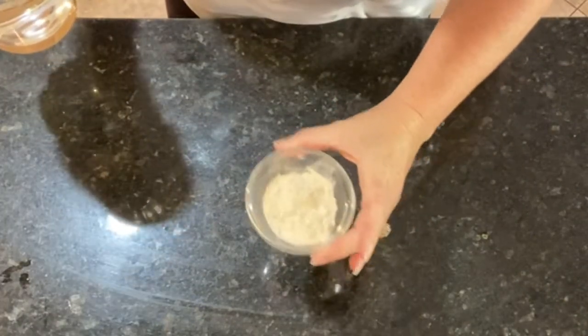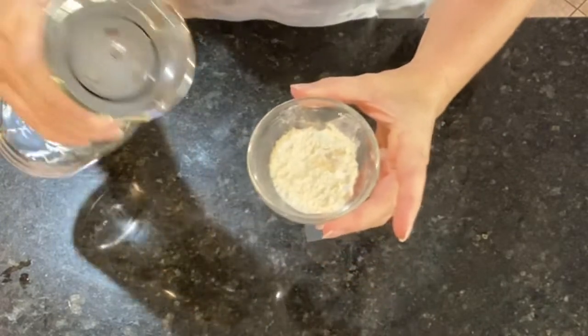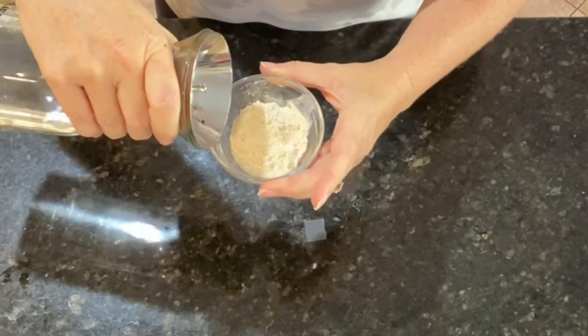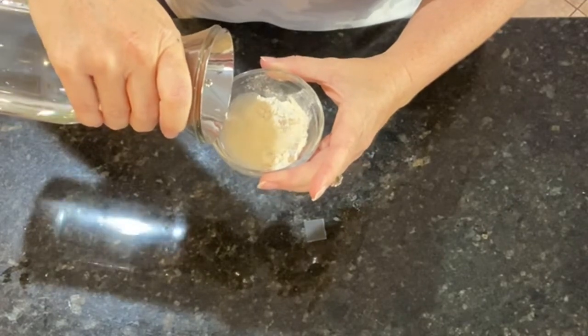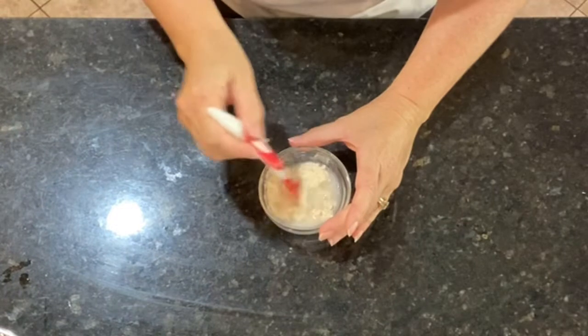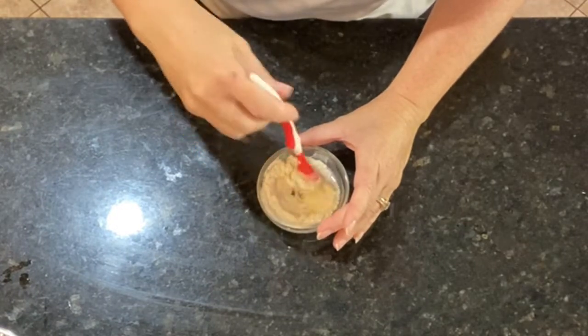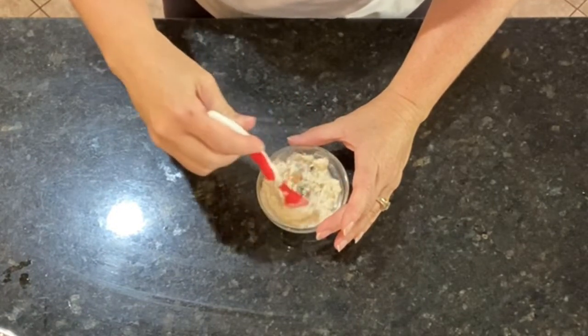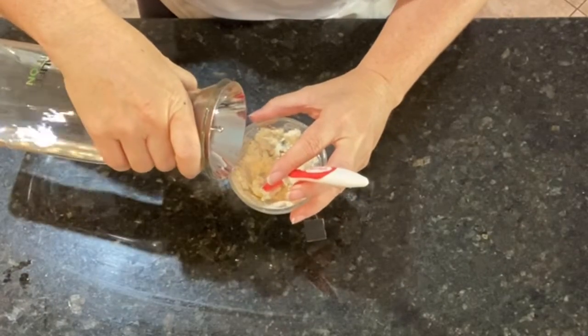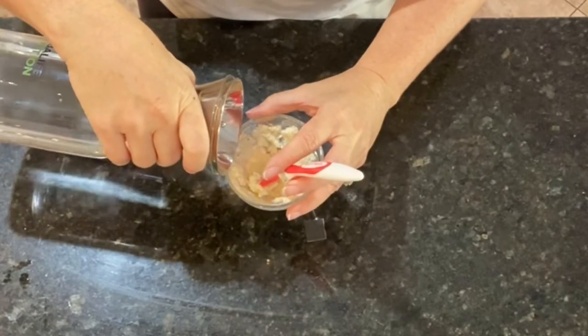So 1 scoop of the protein drink mix, and then we're going to put in just enough water to make a paste and get it all wet and work out all the clumps. So small amount of water. Now we're going to stir this, move it around. Like I said, it's going to make more of like a paste first so we can get all of the powder incorporated and all of the clumps worked out.